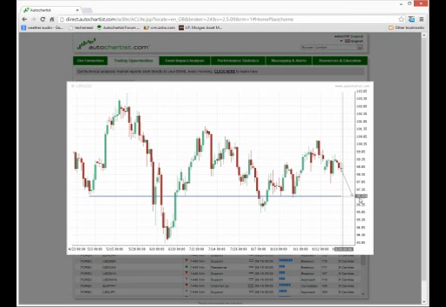What you'll find is that the more round the number, the more significant the level is. So if you ask me, Ilan, it's broken through a few times, it's bounced back a few times, what do you think the significance of this level is? I would say that the fact that it's touched it 1, 2, 3, 4, 5 or 6 times, as well as the fact that the support levels are around a very round number of around 97, means this is a very, very strong support level for this instrument.